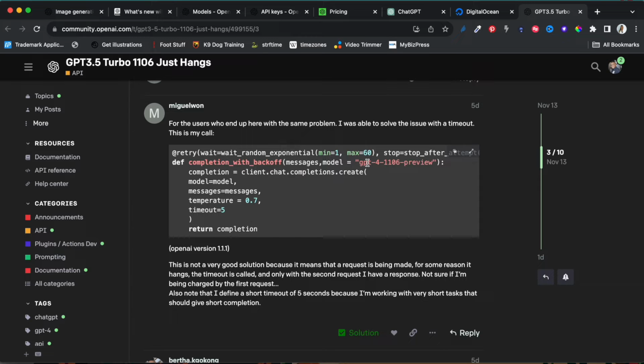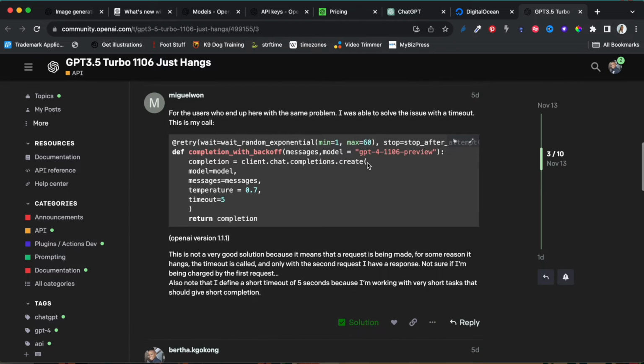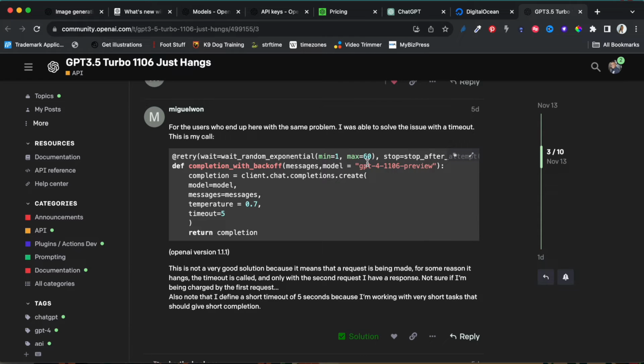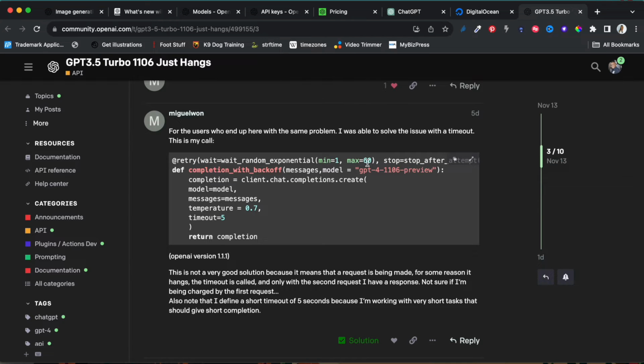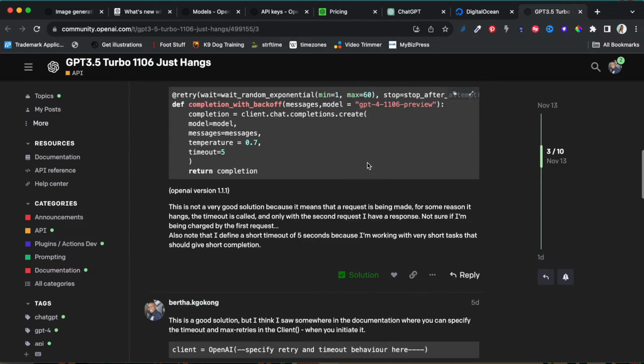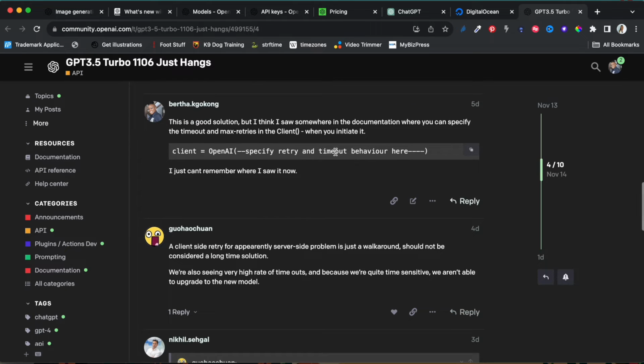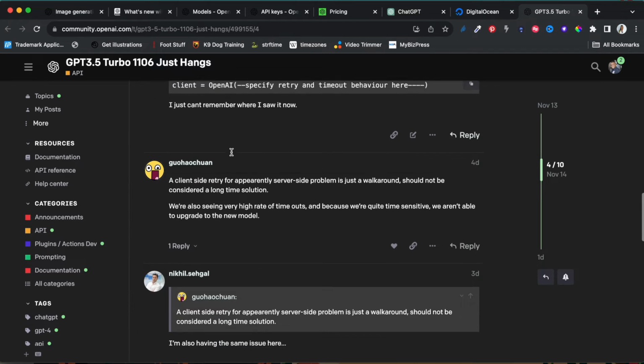So eventually the response will come, but you can't wait 5 minutes. What I suggest, and I'm still going to figure out how to code this in, is to just cut the call instead of retrying it, because if you retry, the original call is still there. So you might get charged double or 3 times, because the response will still come back eventually. So I think this is not a good solution. However, I did mark it as correct at the time because I thought I was going to try this, and it's only after I tried it that I realized it's not a good solution. I thought there was a way to specify the timeout behavior. I couldn't find it. If you find it, let me know.